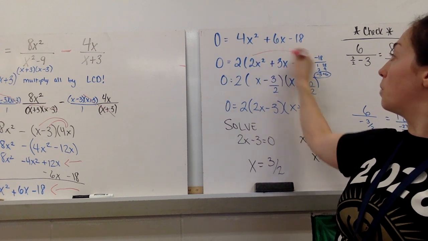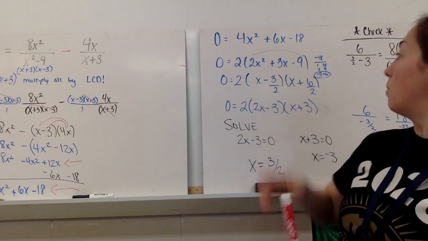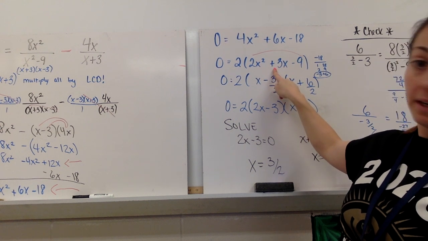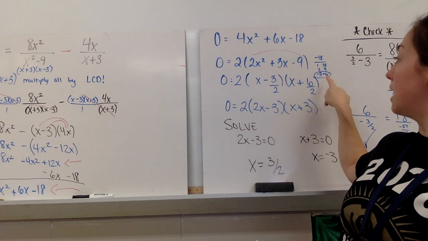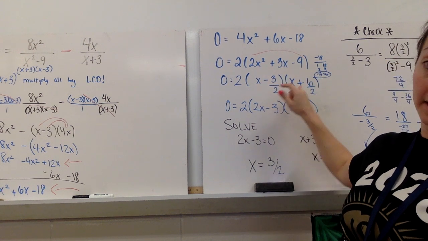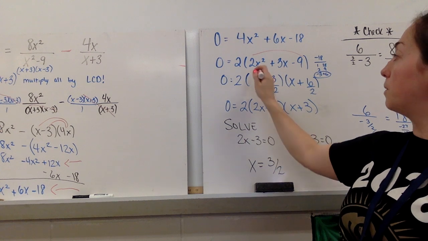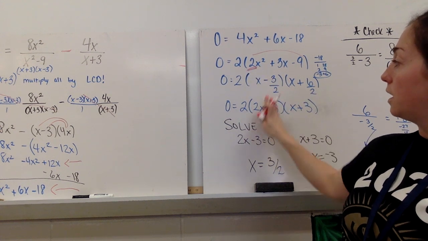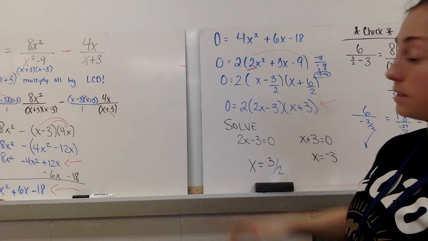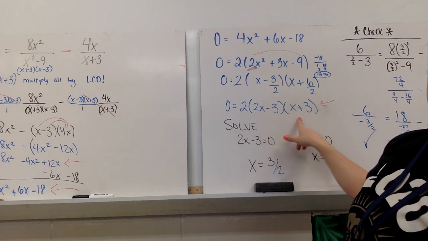And this is where we do our fancy slide and divide trick. What multiplies to negative 18 and adds to 3. So you look at your factors, and 6 and 3 would work. So you plug them in. 3 has to be negative and 6 has to be positive. Big thing we forget to do is to divide by 2. And then that turns into right here. So in factored form, it's 2 times 2x minus 3 times x plus 3.